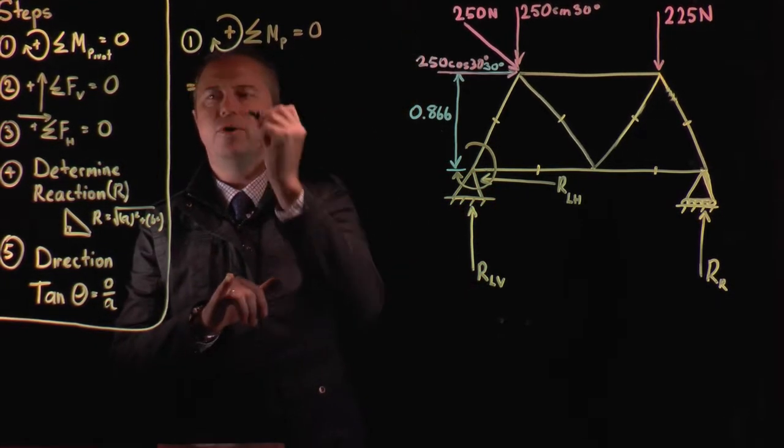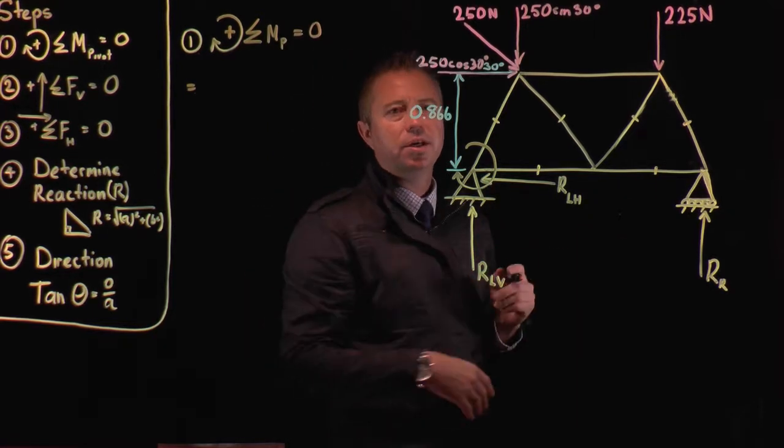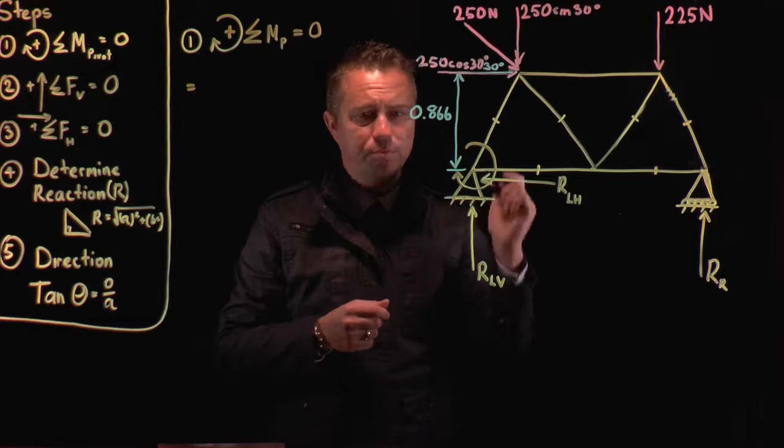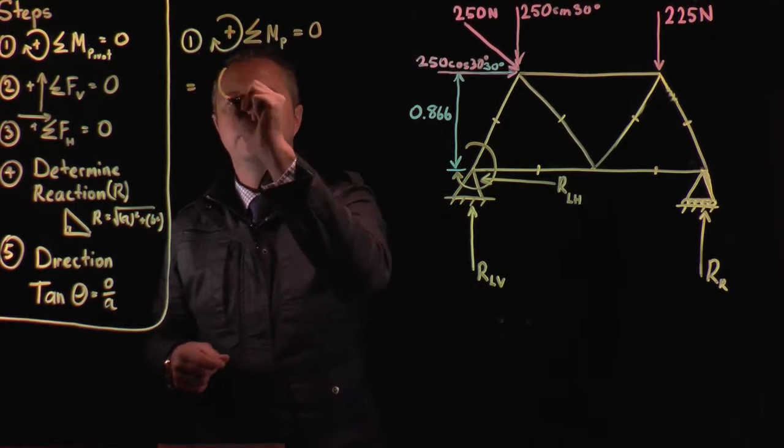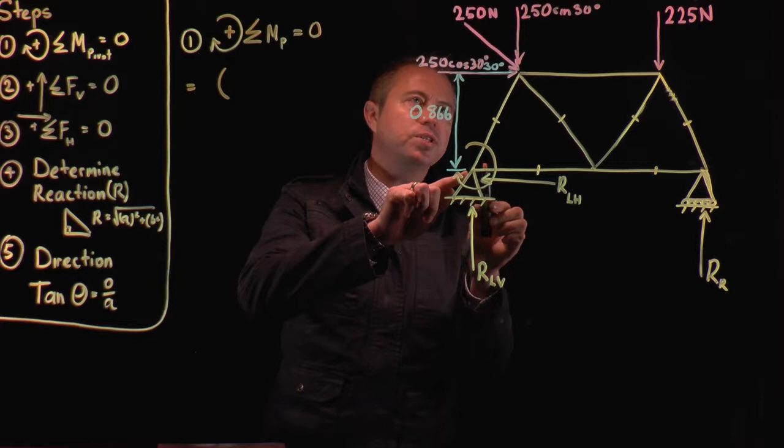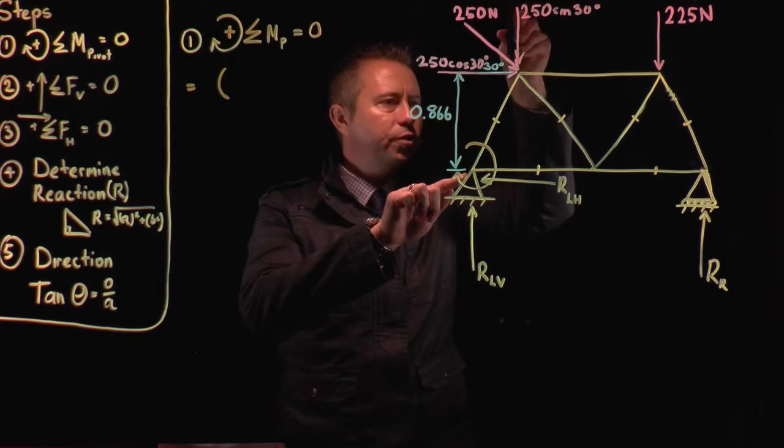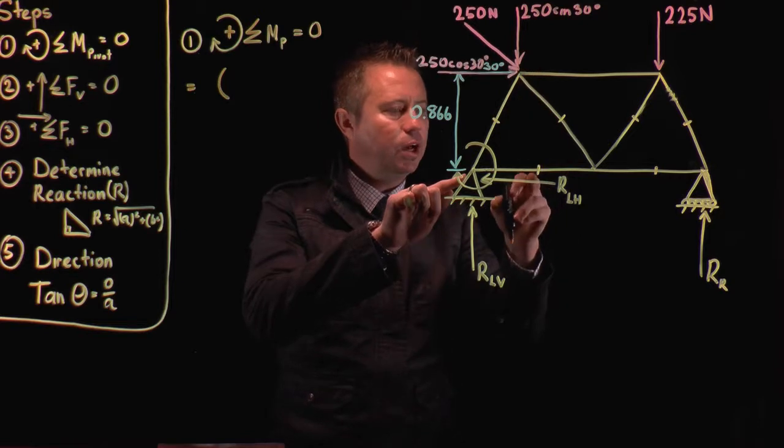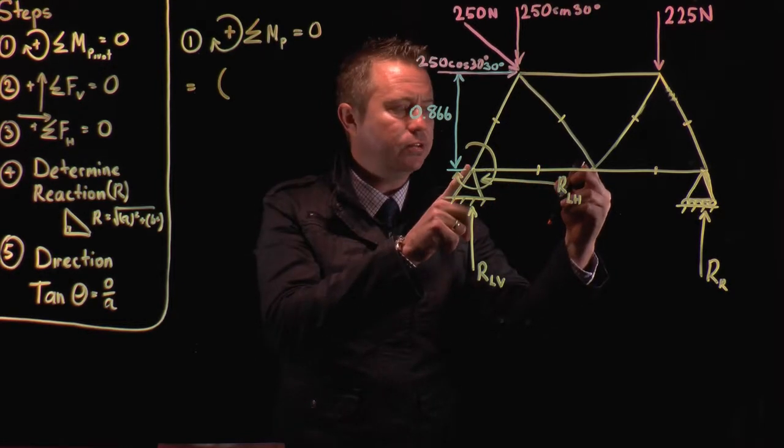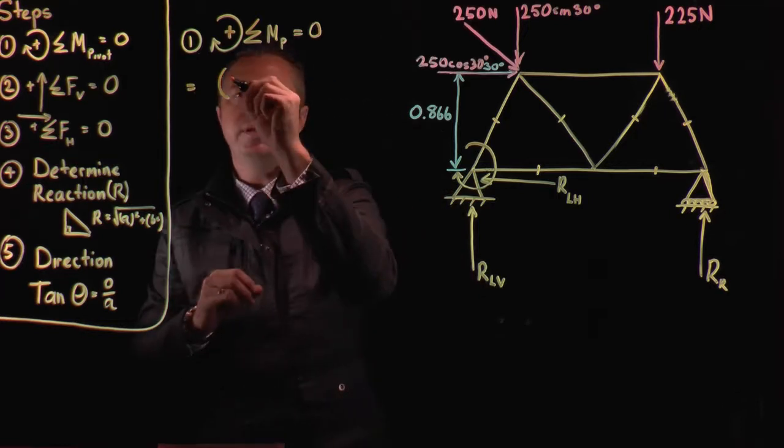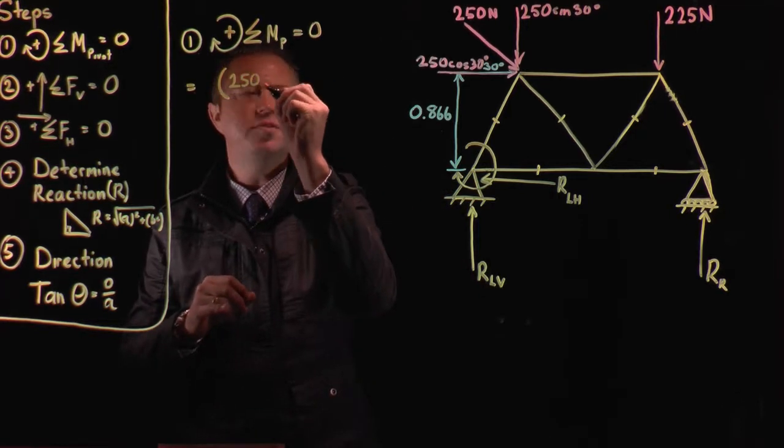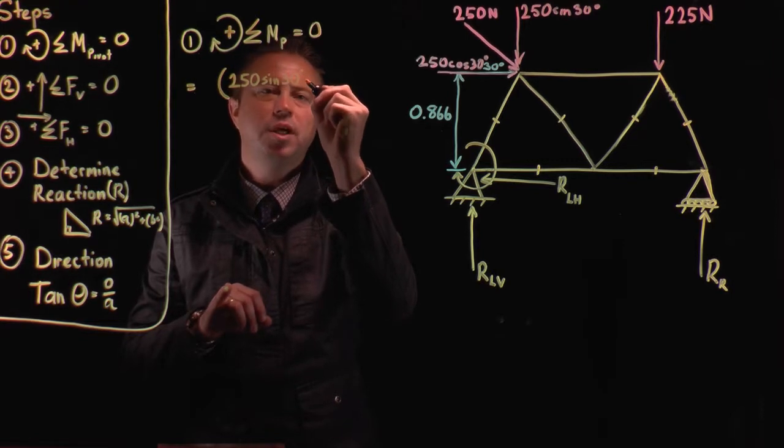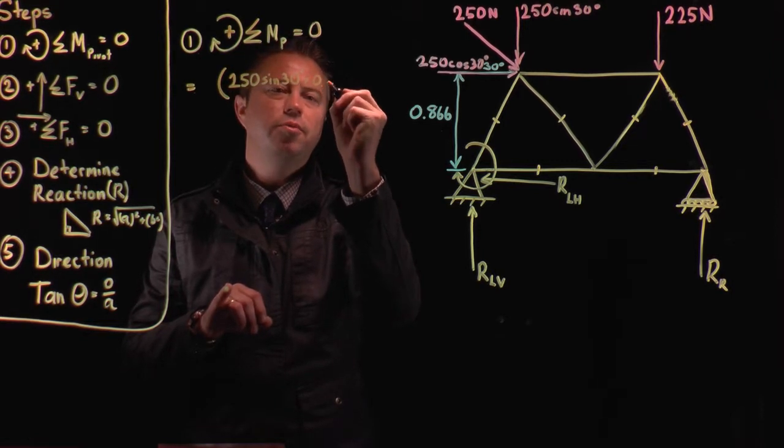Let's get started from working from left to right. We're looking for everything that has a force and a distance from this point here. The first one is, we track across here, and we can see that 250 is making its way straight down, this way here, of a distance of 0.5. We said that these are a metre. So our first one is 250 sin 30 times 0.5.